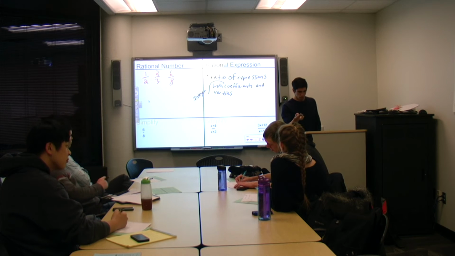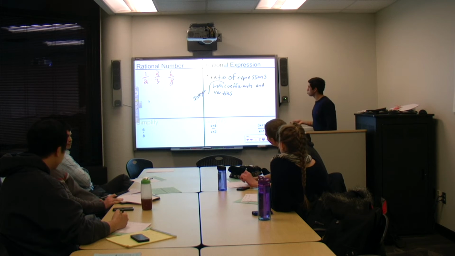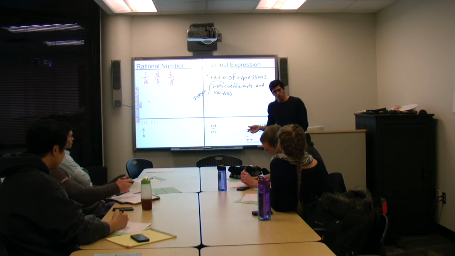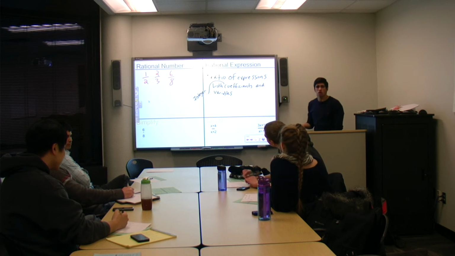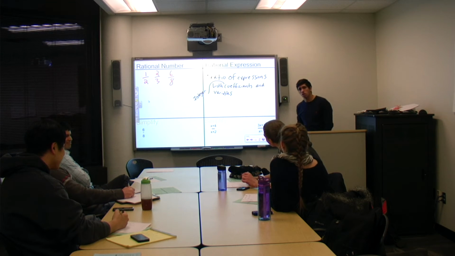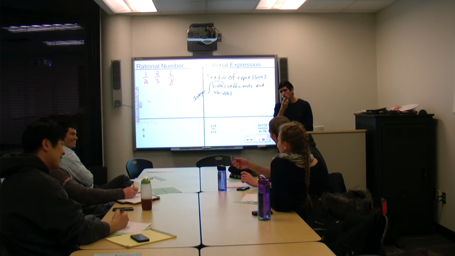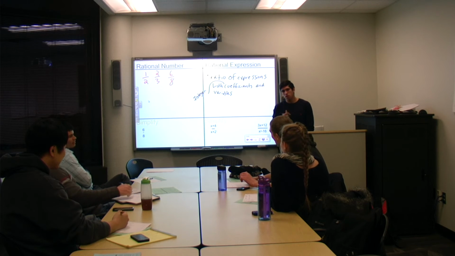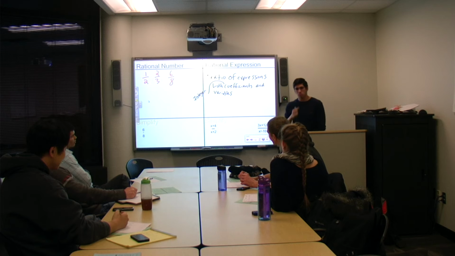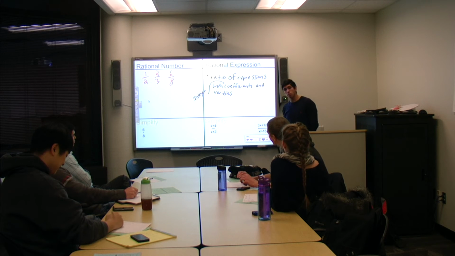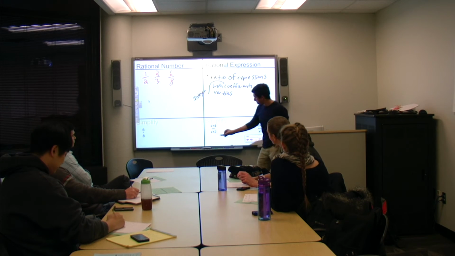Anything that your group came up with in regards to rational expressions, maybe something you think it involves, or maybe just a definition? Well, we kind of thought that instead of numbers, we would use something like variables too, kind of like what they said. Something like a over b or something like that.